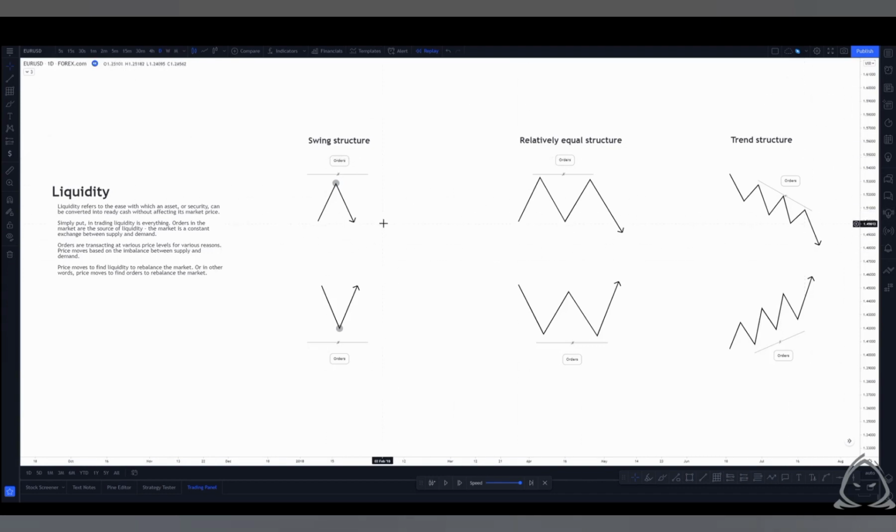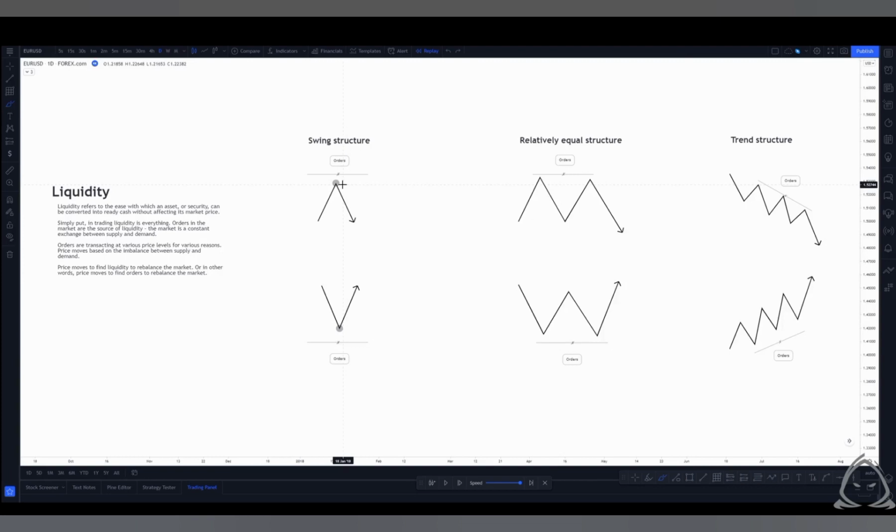with all of that said, there are a couple of different aspects of liquidity. It goes much deeper, but these are more so the basic components of liquidity that we'll be focusing a lot of our attention on as we navigate the charts and as we continue to move forward. If we're looking at, very basically, swing structure or any sort of market structure that's being printed in the markets, once that market structure has been created, whether it's a swing low or a swing high, more than likely there are going to be orders that rest just above the high or just below the low. And those orders exist for a multitude of different reasons.